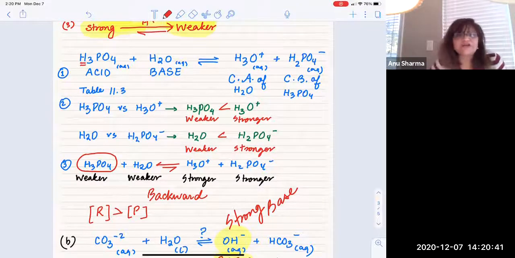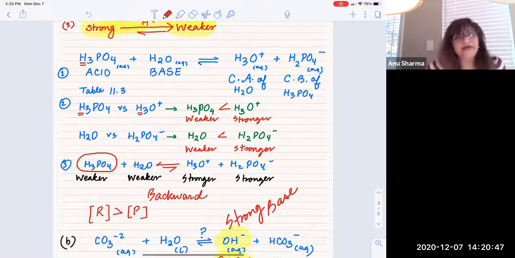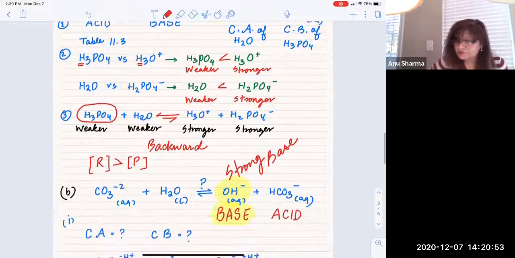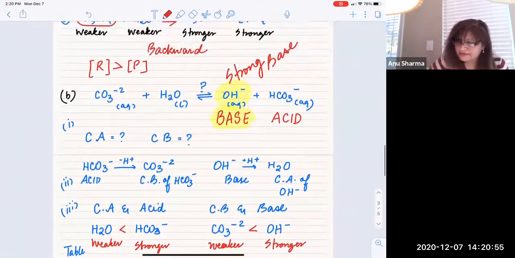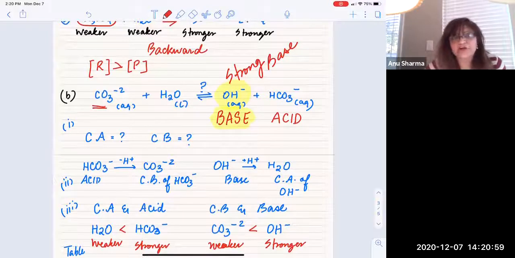In general, when you're comparing, this is an acid, hydrogen in front. This is also acting as an acid. So anytime, hydrogen has to be in front. Why can't this guy be an acid? Because it's not going to liberate hydrogen ions. A carbonate ion doesn't have a hydrogen ion. So that's the condition for anything to be an acid, whether it's an acid or even a conjugate acid.